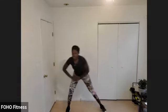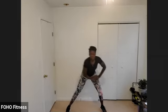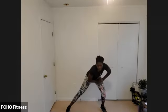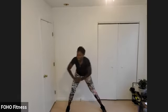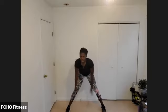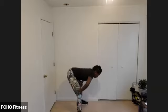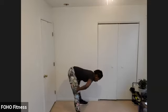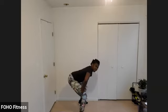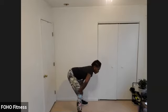Today's Tabata workout is going to be mostly cardio. There will be some strength options, so if you have a set of light weights — some water bottles or canned goods, something fairly light, maybe five pounds — you can grab those to increase the intensity, but they're not required. Since our work time is only 20 seconds at a time, you don't have a whole lot of time to pick up heavy weights and set them down each time.